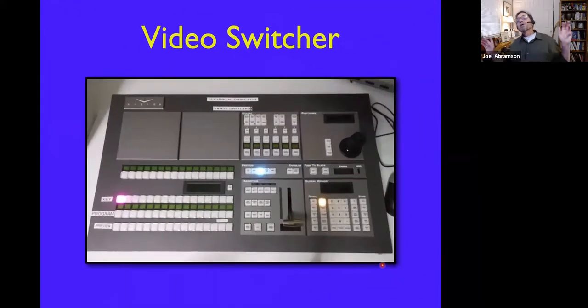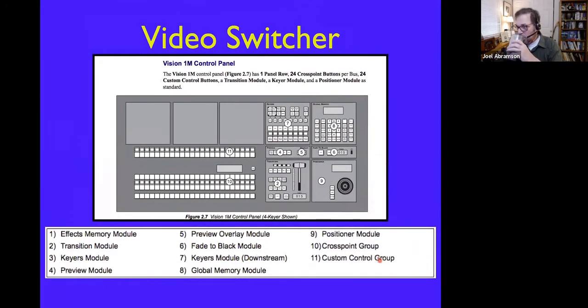So here we are to the reel switcher. Okay, this is our reel switcher that we have in the control room. Right now it's gone to sleep, but here are some pictures out of the owner's manual, and I'm going to make the owner's manual available on Canvas. When we get to this section, I'll have it prominently displayed on Canvas, either in the module that corresponds with this, or I might also put this on the home page so that you can download or at least look at the owner's manual of the video switcher.